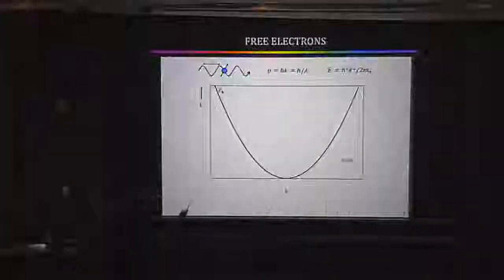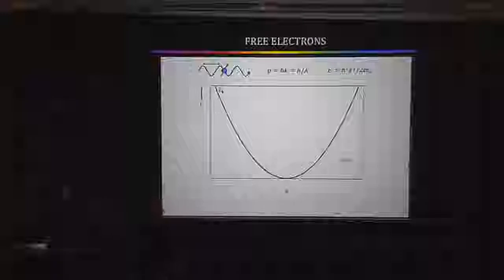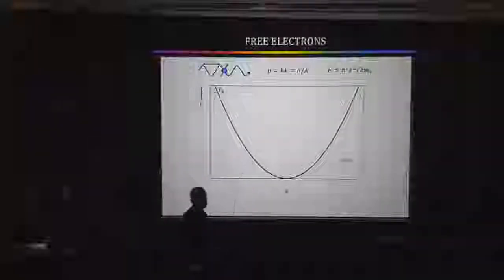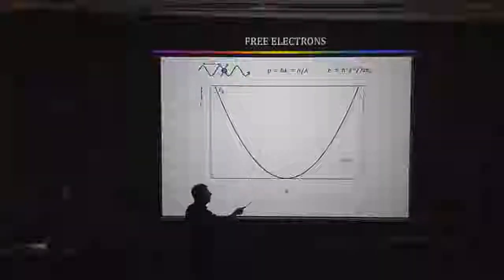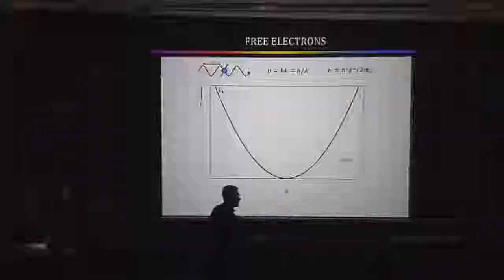Okay. Suppose you have some free electrons. They have a wavelength. The easiest way for us to parameterize them in terms of their momentum, p, is to say that it's Planck's constant divided by the wavelength, lambda. So k is proportional to 1 over lambda. It's the wave number. For long wavelength waves, k is very small. For short wavelength waves, k is very high.